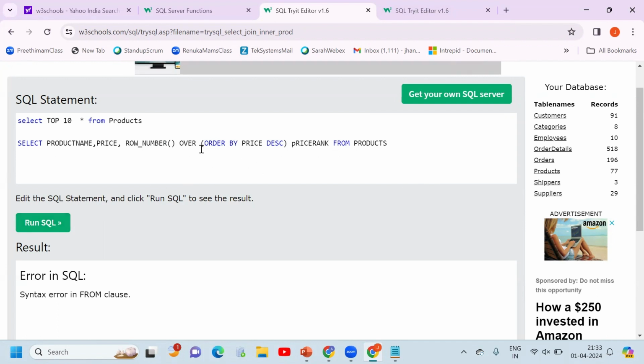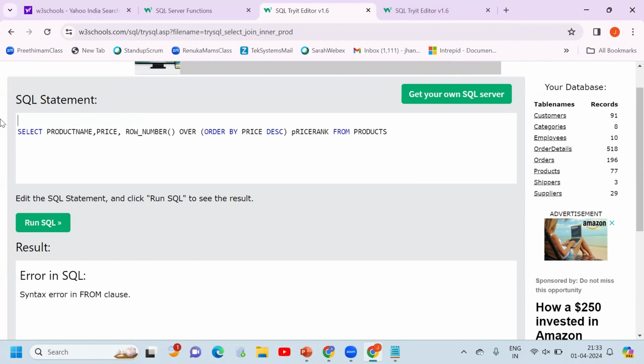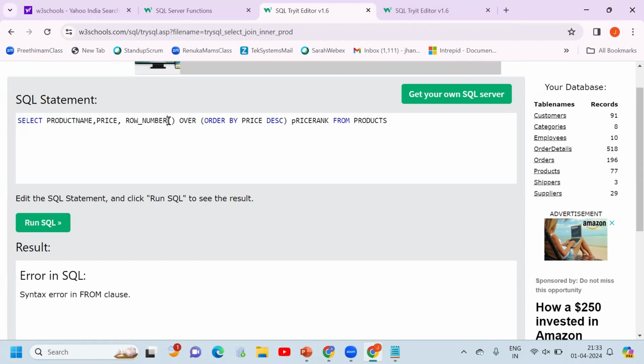Ideally, they should give the, okay, two queries are here. Let me try with rank.